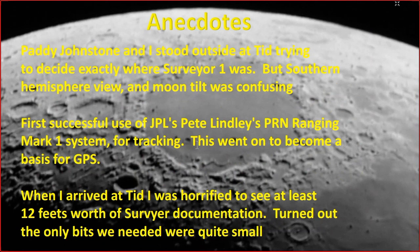A very important one is a phase lock loop. Now, only those people who are sort of into electronics will get the important significance of that. But phase lock loops are used everywhere in electronics now. They were pioneered as part of the deep space tracking system. It allowed you to measure Doppler shift on the radio signal down to absolutely fractions and fractions of a cycle.